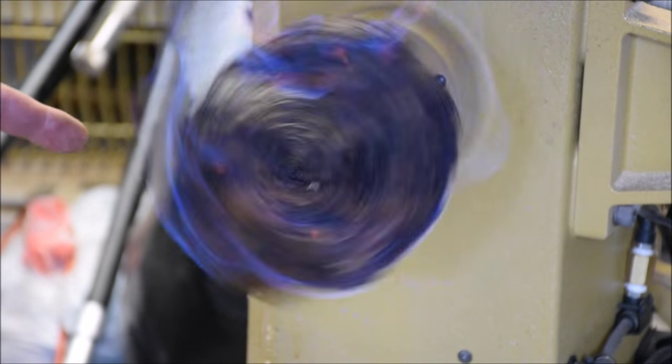Start this up, you don't want too much of that alcohol flying off. Okay, now for the interest of camera, I'm going to torch this and you'll see what's happening here. I'm burning that denatured alcohol off. Okay, and that's going to do a couple different things for me too.